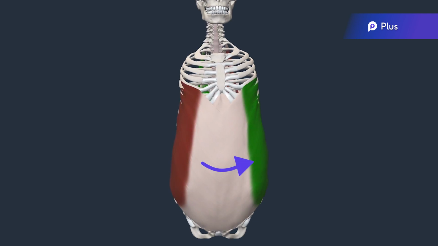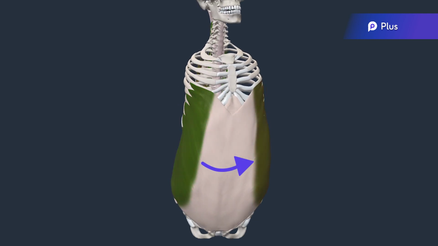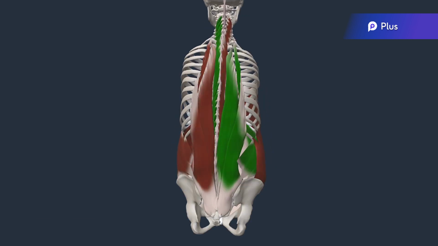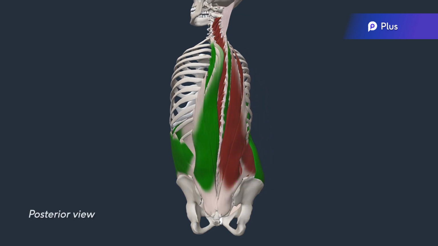Finally, the last movement is lumbar rotation, where you twist to either side through the lower back. Here we can see lumbar rotation, showing a normal range of around 5 degrees. As mentioned before, the structure of the lumbar vertebrae prevents much rotational movement, so when we rotate through the entire torso, most of the movement actually occurs higher up at the thoracic spine.